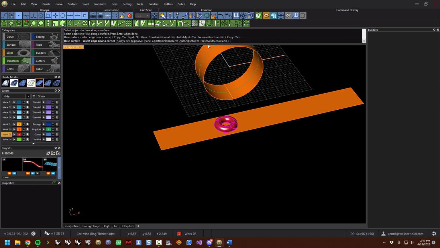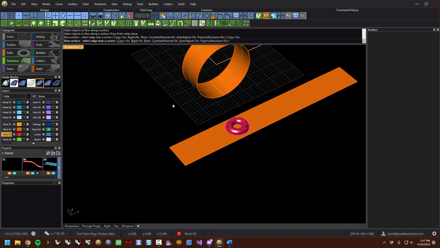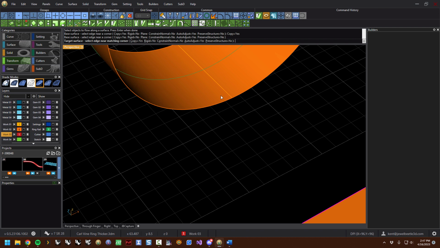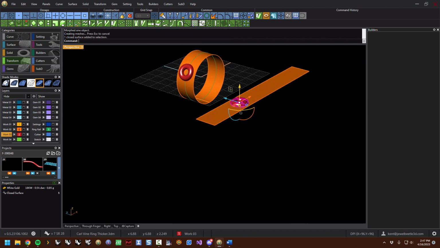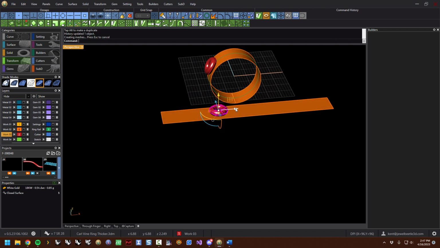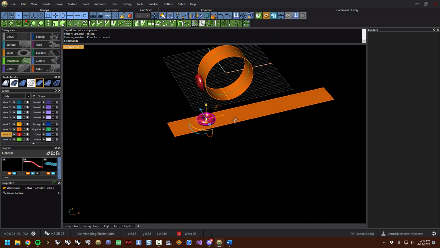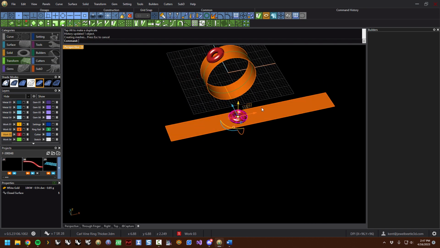Auto adjust is yes. So this is very important where you click. I would click in this corner, and then I would come over and click in this corner, and it would do that flow. Now if I move this up, it should radiate out, and it does. And if I go this way, it should go down towards that corner, and that's all true.